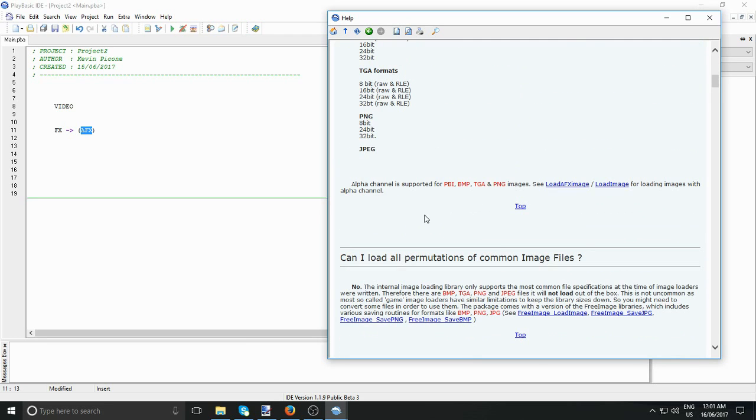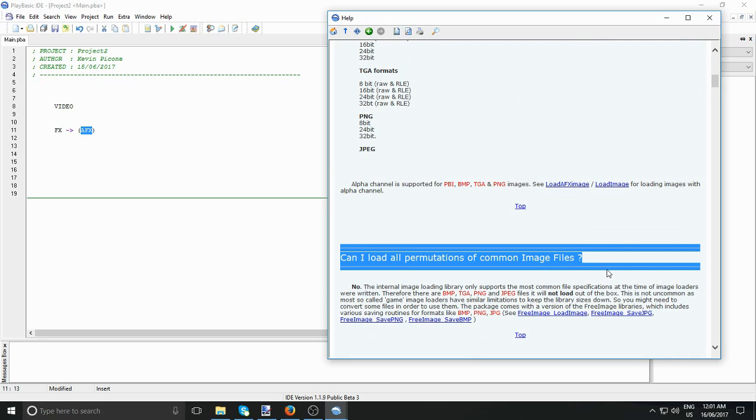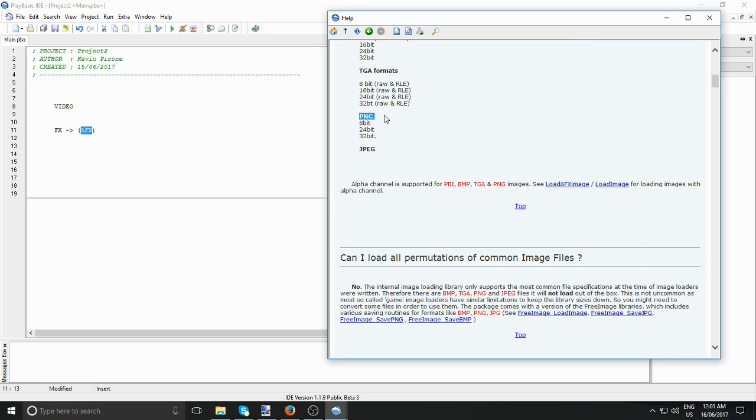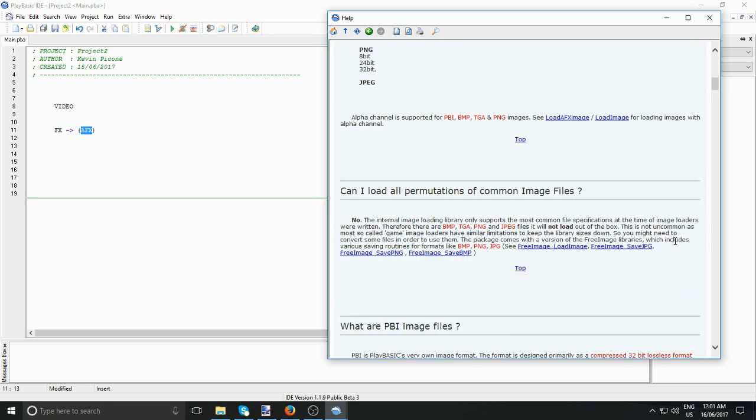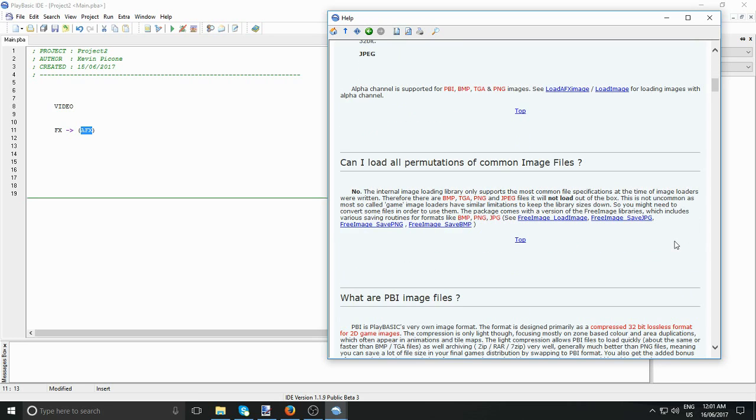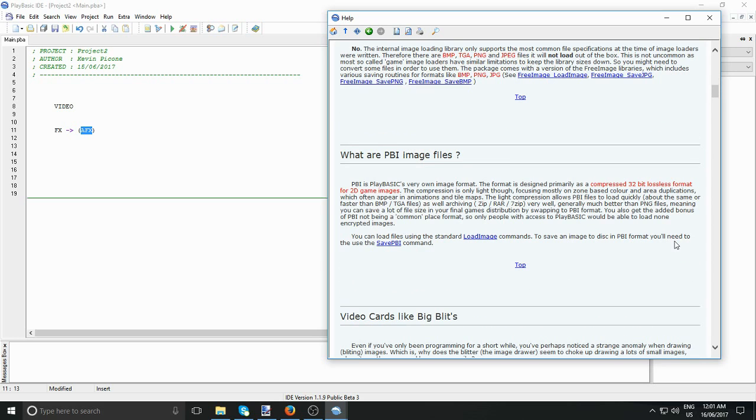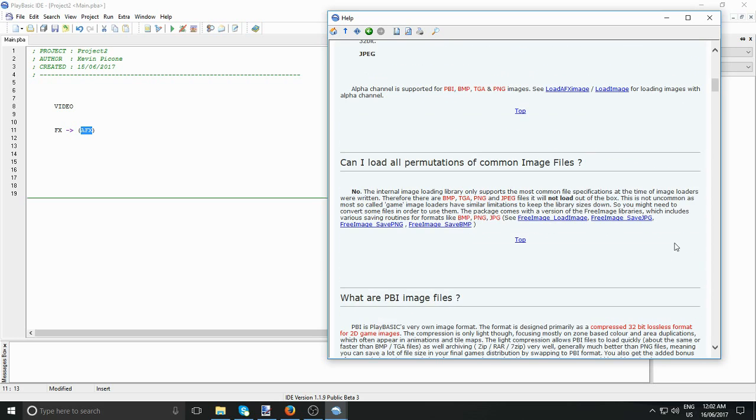Here we're saying that the built-in loader is okay, but with formats like PNG, for example, a lot of people think that PNG is just one format, but internally it's lots of permutations of how the data is stored, and we don't support loading every permutation. It's just crazy. Same as JPEG.